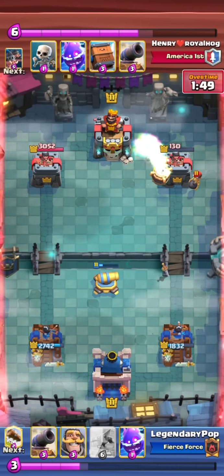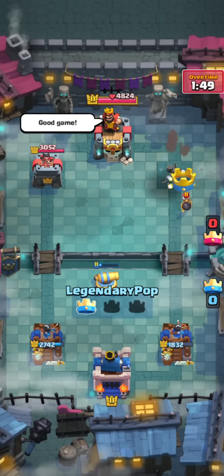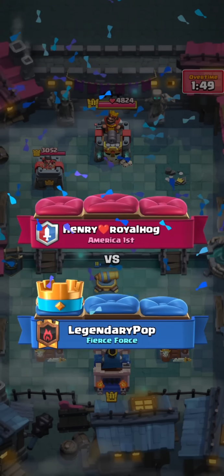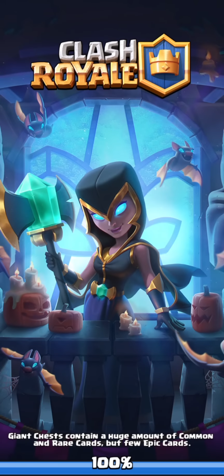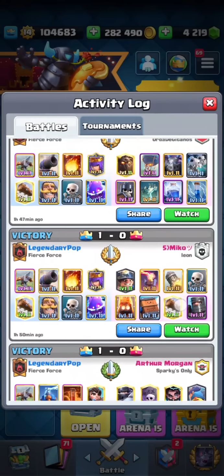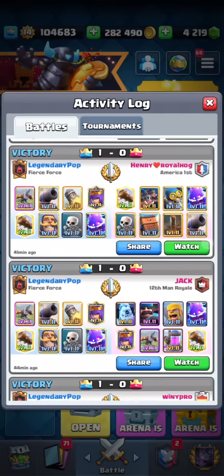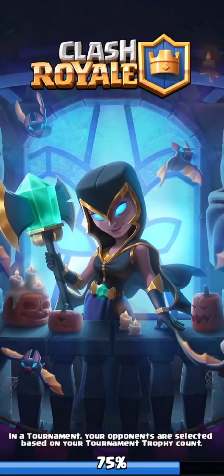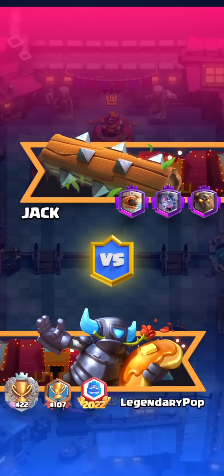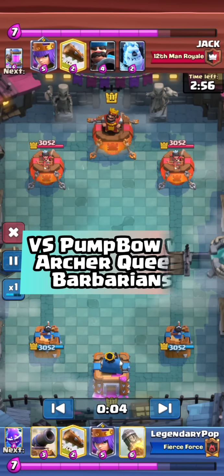So yeah, really nice win against Royal Hogs Earthquake there. My opponent definitely didn't play his troops very well, but at the same time it still showed you everything you have to do with this deck to beat it. And I think Rocket is better than Fireball in that matchup. I might be wrong because Fireball is useful, but it makes sense, I guess, because you can just Rocket cycle better. But here's the next match against Jack, I guess the final match of the video.